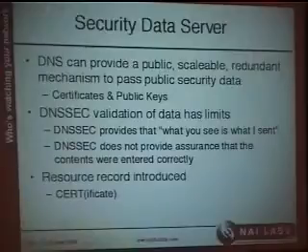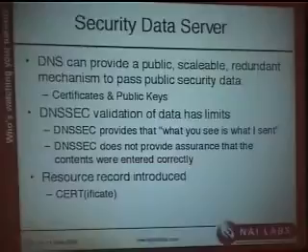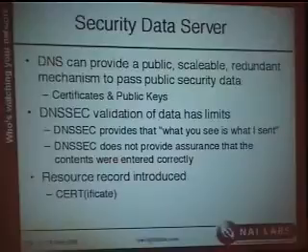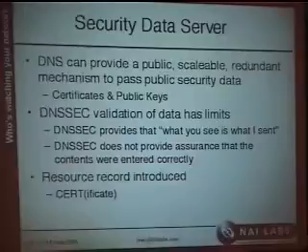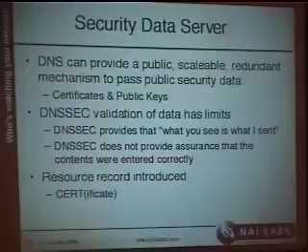Okay, this is the third part of DNSSEC, securing the security data in the DNS. DNS can provide a publicly scalable, redundant method for publishing security data, and certificates and public keys are the two pieces of data that would fit in there. Over time, I think certificates have become a lot more important to this than the public key in the DNS because of the limits of what DNSSEC does in the way of validation.